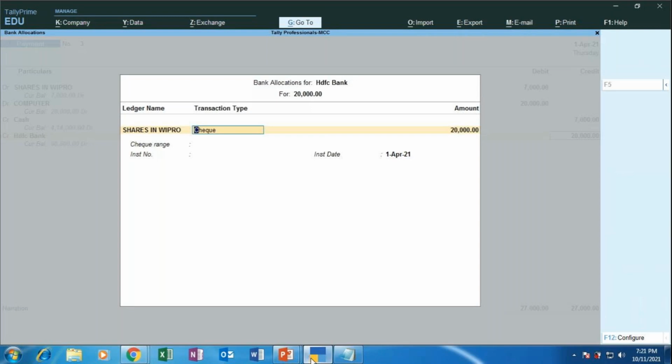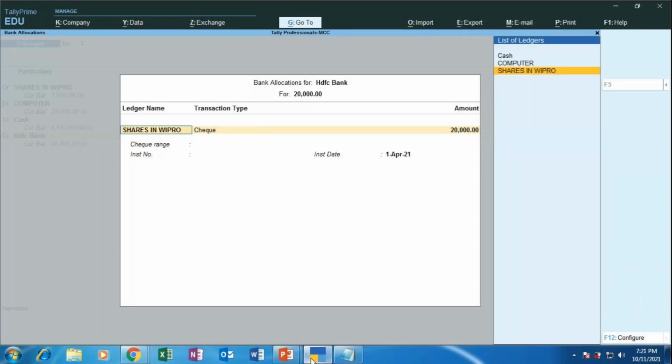So what you have to do is press the backspace to go back to the ledger name, and from shares in Wipro, select computer, because for computer you're issuing a check. So select computer. Let the check be as it is. Don't change the check.